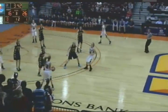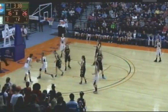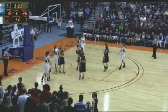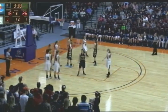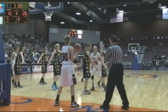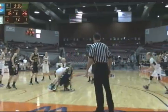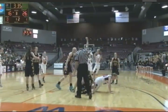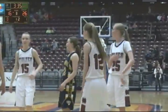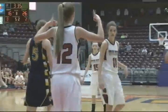Yeah, Enterprise has the shooter's touch today. That's the third or fourth shot we've seen bounce around like that and finally go in. Cody Curtis tries to bounce it down low, but Enterprise kicks it. They'll quickly blow that one dead, and Haley Higgs will inbound baseline left side of the backboard for North Sevier. She goes up top. Try to bounce down low again to Haley, and the whistle's going to be blown, and it goes against Enterprise. As the ball was loose, Haley was trying to get it, and she's fouled. That's going to go on Dakota Robinson, her second.